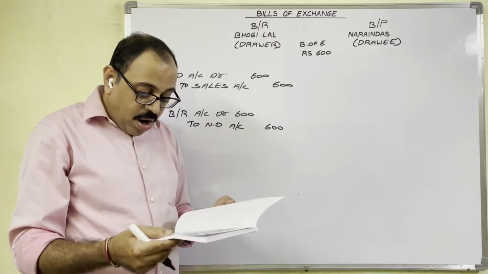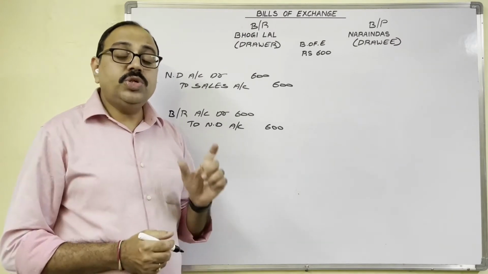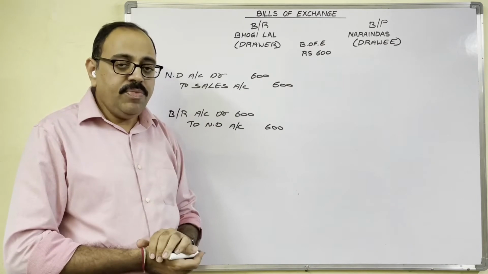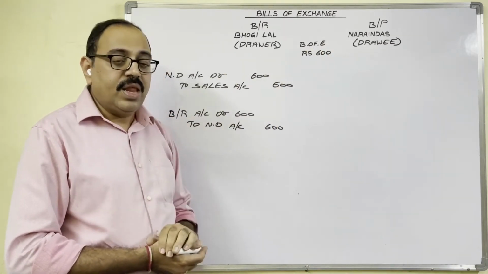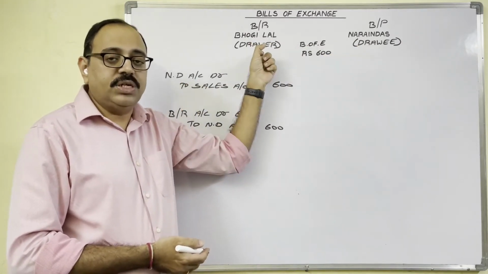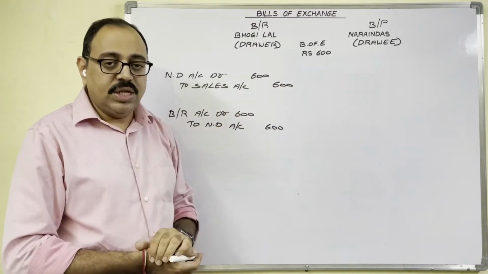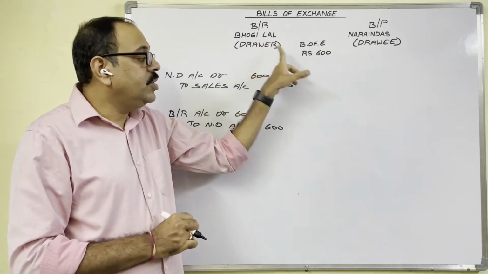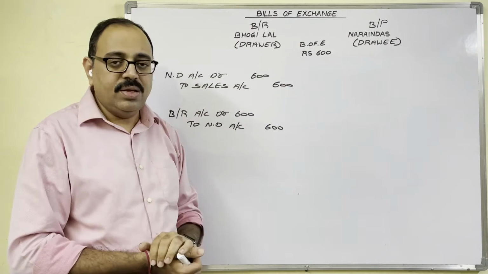B. If they got it discounted with their bankers for 580 rupees. Here you should know the discounting concept. We allowed 3 months credit period to him. Suppose before 3 months only we need money and he is not in a position to pay that amount. Then we have an option. We can sell this bill to a bank at discount. This is known as discounting of a bill. Selling the bill to the bank before the due date is known as discounting of a bill.